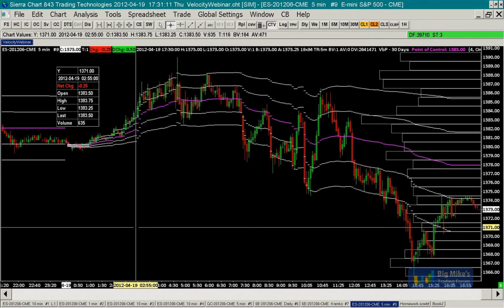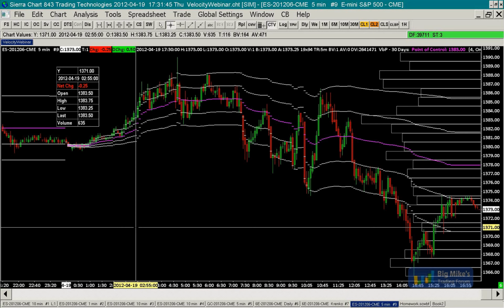So the next question is about using this with all other studies for profiles. Yes, absolutely. You can create custom bar types using ACSIL, and you can then put volume profiles on those and things like that. There's always a potentially slight degradation of accuracy with custom bar types when you're doing things like volume profiles.